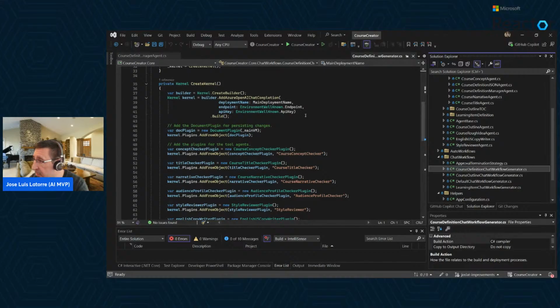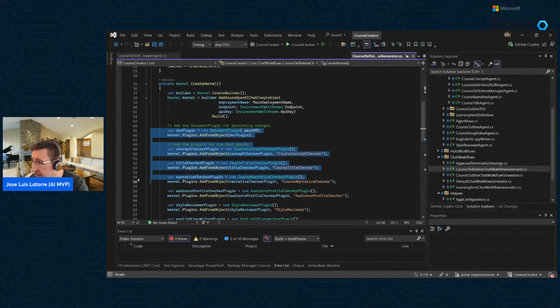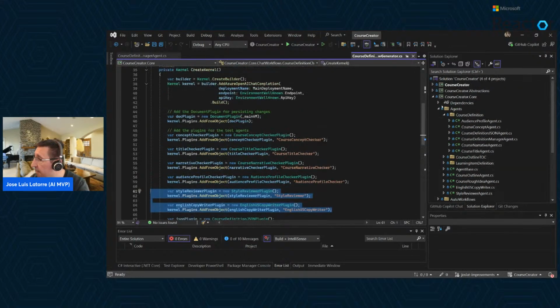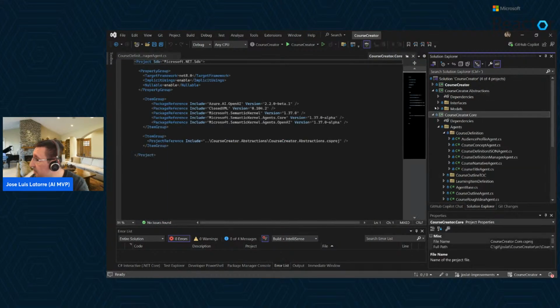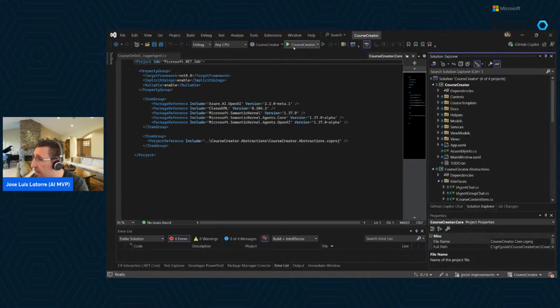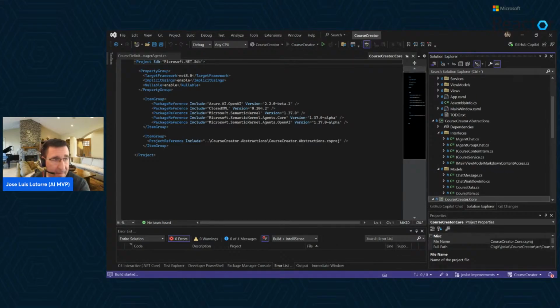goal of this session is not to show you Semantic Kernel. So here I'm simply creating all the plugins so they can access different contexts of the application, different components and text, for example, style reviewer, English US copywriter, etc. So that will help me in crafting the text. And then I have everything wrapped up in some abstractions, some models that I do to decouple the UI, which I have here. And I think the best is that you see this working.